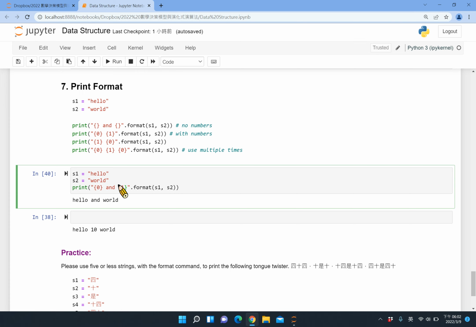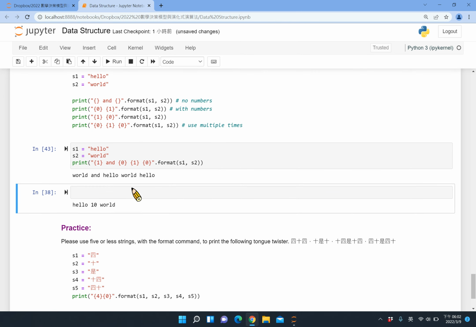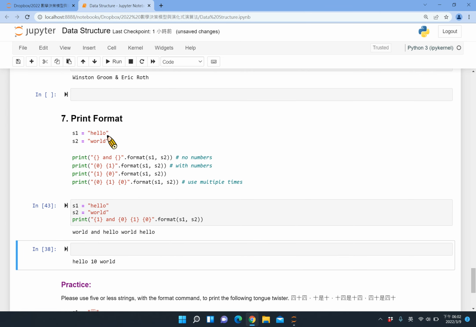So S1 is 0, S2 is 1, so it will show the same result. Similarly, I can show them reversely. So I first go with S2 and then S1. That also works. Or even, to combine the way I like, you can show them multiple times. That also works. Okay, that's the second print format I want to share with you.